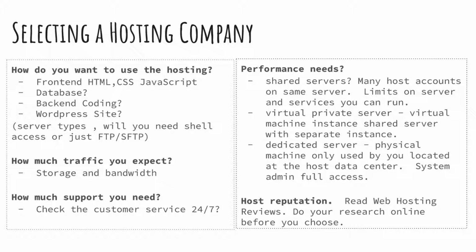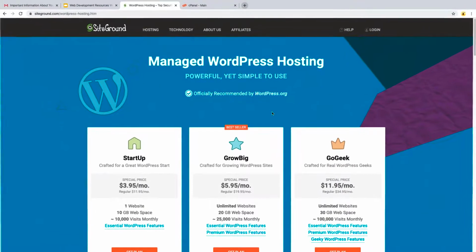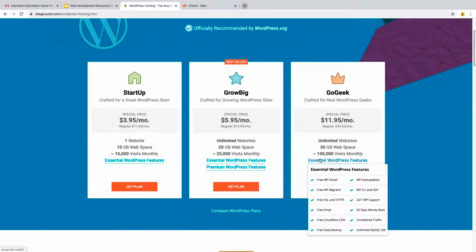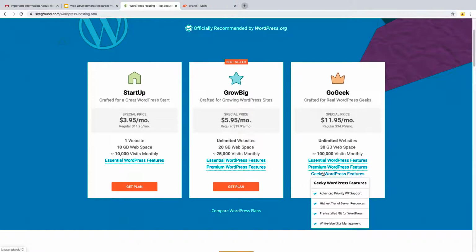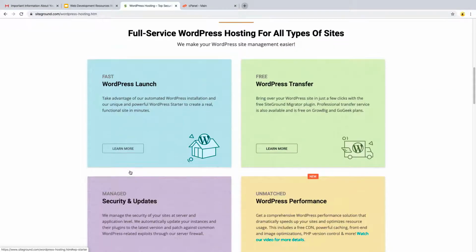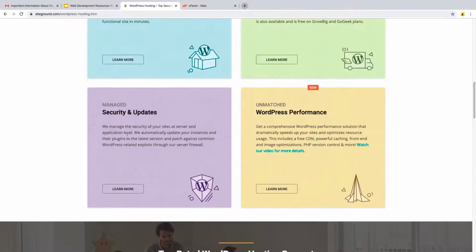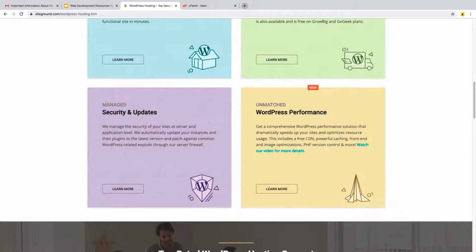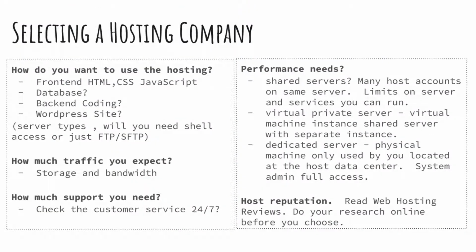If you need a database, if you need some back-end coding, then you've got to do a little bit more research in the hosting companies to make sure that it can accommodate your requests, as well as if you're looking to get a WordPress site up and running. WordPress is based on a back-end programming language called PHP. So you have to make sure that your host, first of all, supports PHP. And second of all, a lot of the hosting platforms out there already have WordPress that can be easily installed through their backend, through their hosting panel. So that's going to be one of the things to look for when you are setting up a WordPress site.